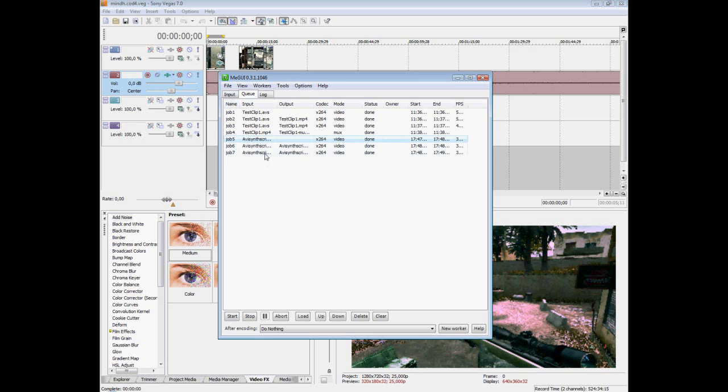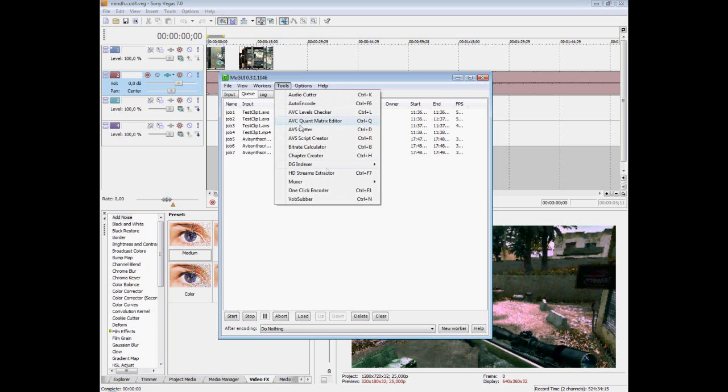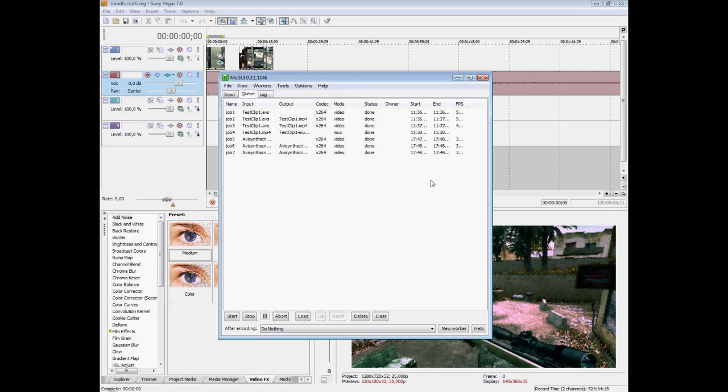But guys, the rendering or the encoding in MeGUI takes a lot of time. Really, it takes hours, days. If you go over 20 minutes, movies may take a week or something like that. Ah, not a week. Anyway, it takes very long, and you need some patience to get the quality high. And if you put the audio in the movie, then it's done, I guess.